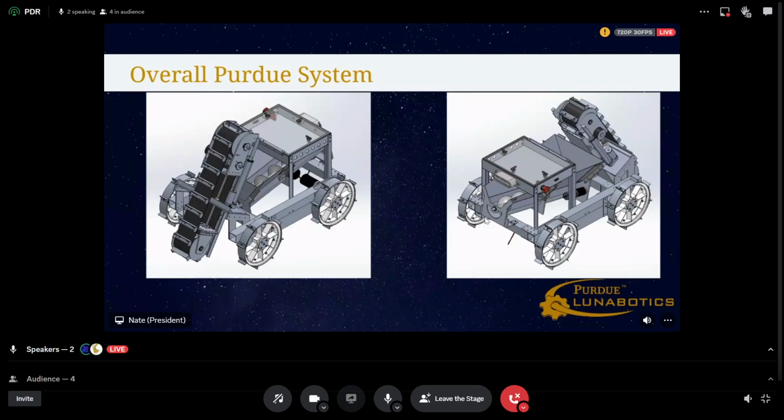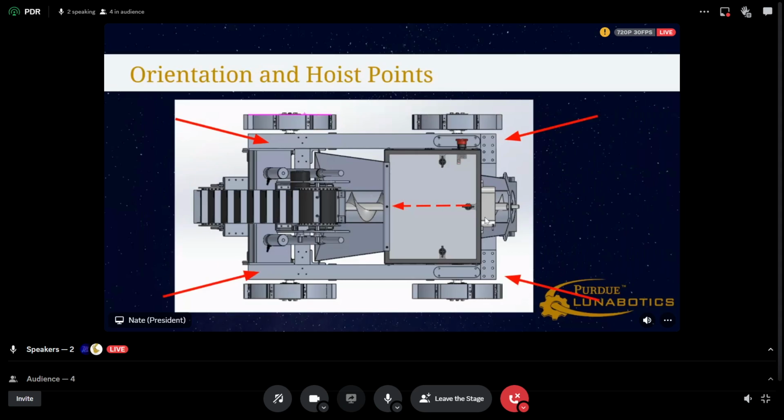Our PH box is mounted vertically on top of the robot instead of previous designs where we put it sideways. This was for ease of access and to allow us to actually put a hinge and latch system on the PH box, so there will be no screws and the lid will easily be able to be opened and we can do any maintenance we need on the PH box. Additionally, we are defining the forward direction as the excavation system. This would be the forward direction of the robot.